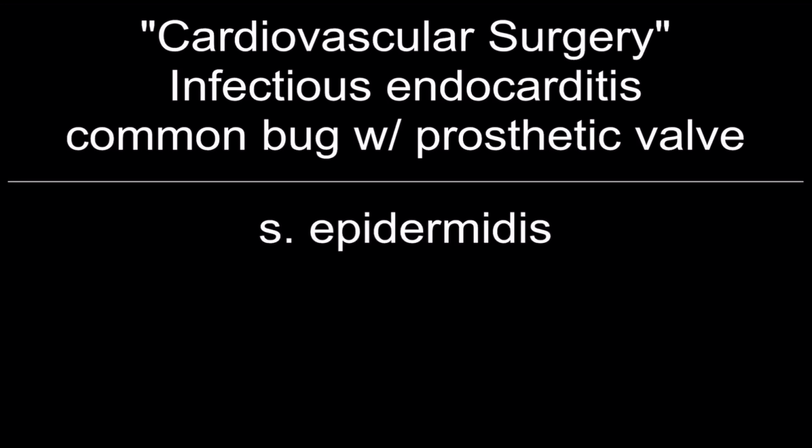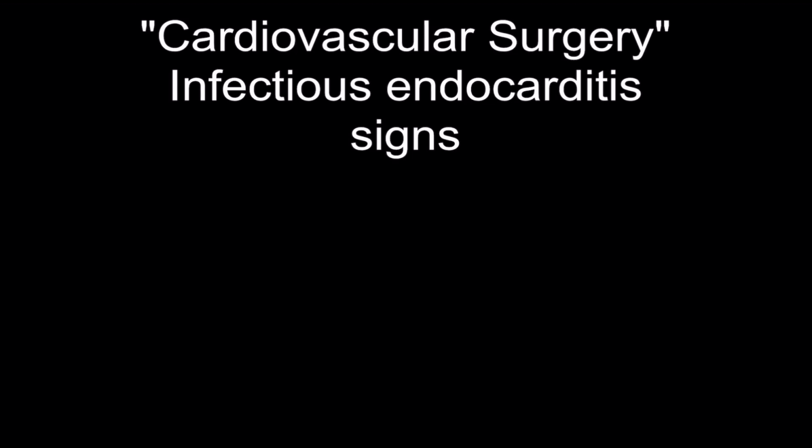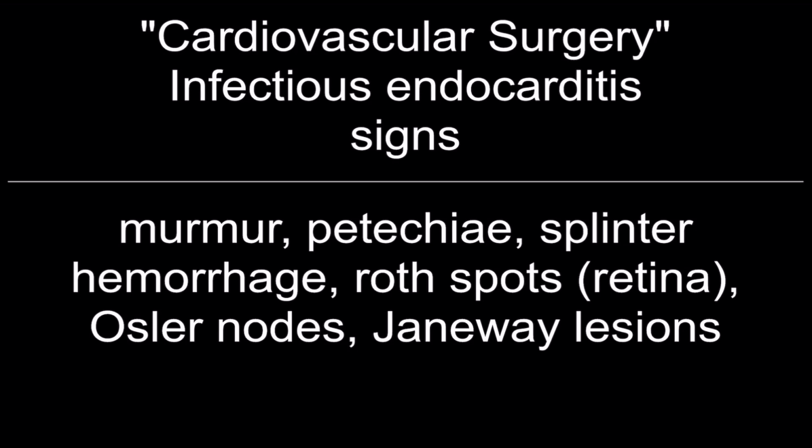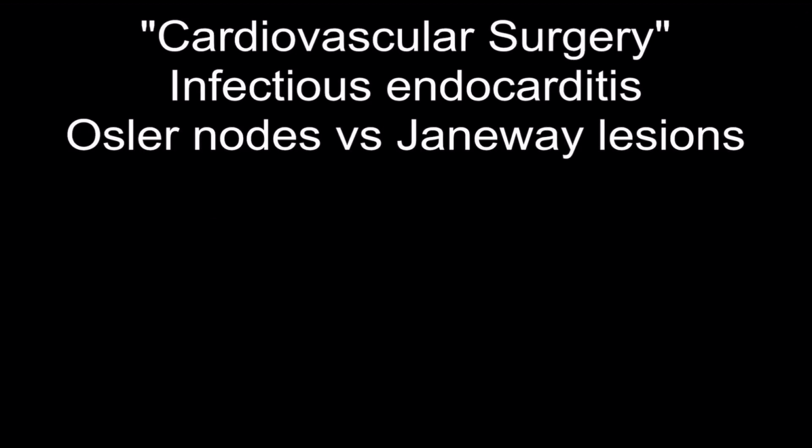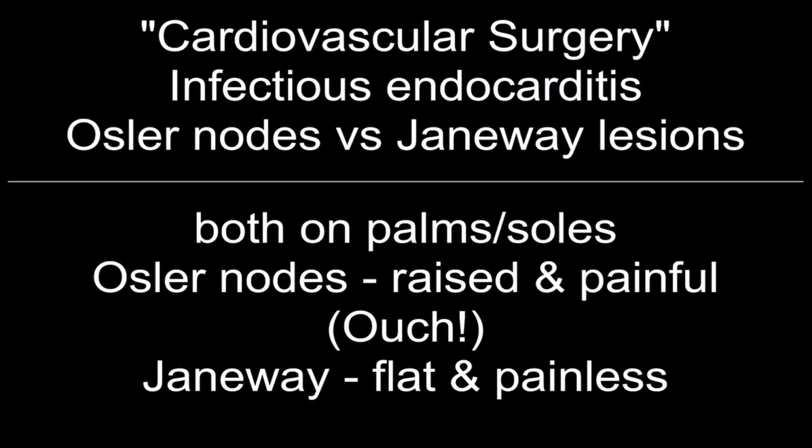Infectious endocarditis, common bug with prosthetic valve. Staph epidermidis. Infectious endocarditis signs. Murmur, petechiae, splinter hemorrhage, Roth spots on the retina, Osler nodes which are painful, and Janeway lesions. Infectious endocarditis, Osler nodes versus Janeway lesions. Both on the palms and soles, Osler nodes are raised and painful, and Janeway lesions are flat and painless. Osler, you can remember it as ouch.